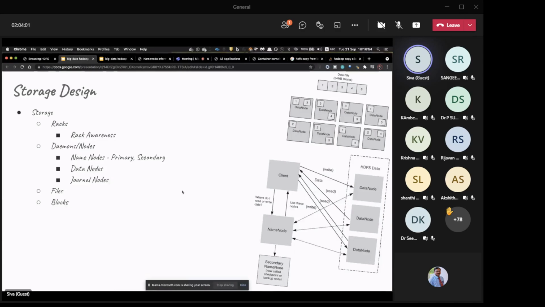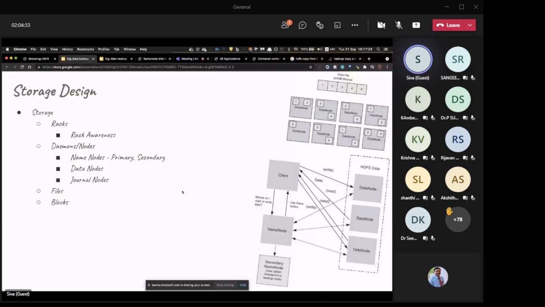Okay, and the blocks are normally 64 MB or 128 MB or more in size, because for analytics and data processing needs, it's logical to read larger chunks in one go rather than having multiple smaller chunks. And so exactly to deal with the volumes, it's better to have larger blocks.